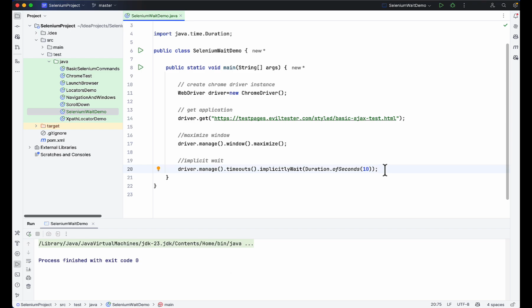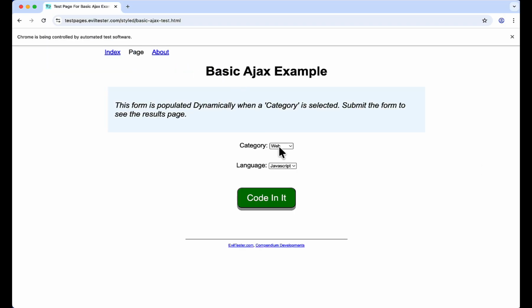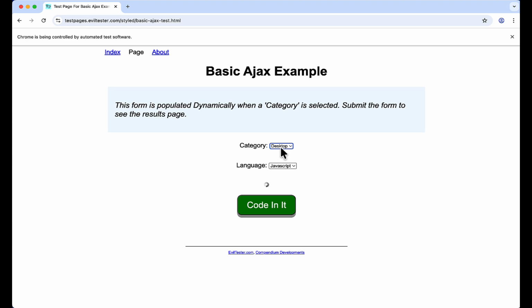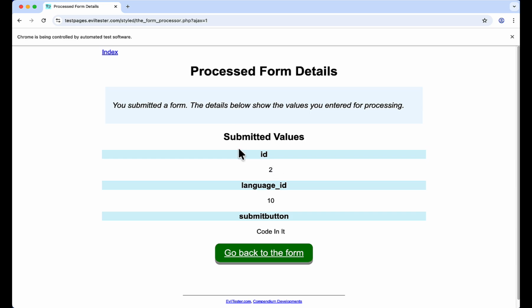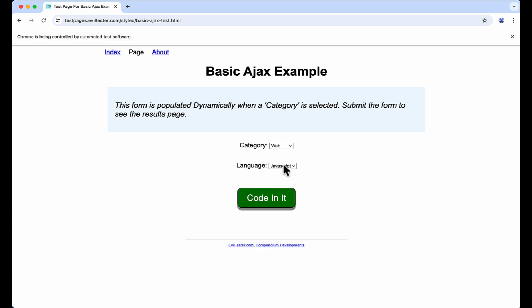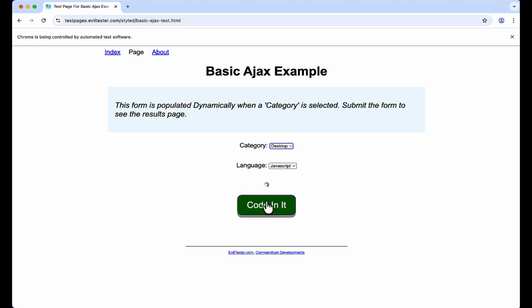Now next, I'll go to this website. Here, if I select something, it is loading, and then if I click here, I'm getting some details: ID, language ID, and a submit button. Let me select desktop and click again.